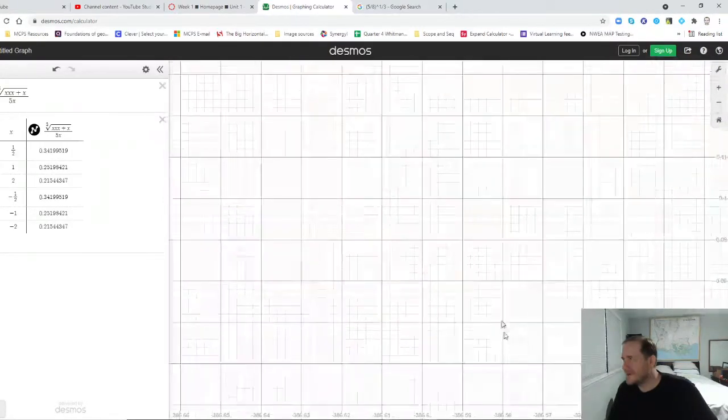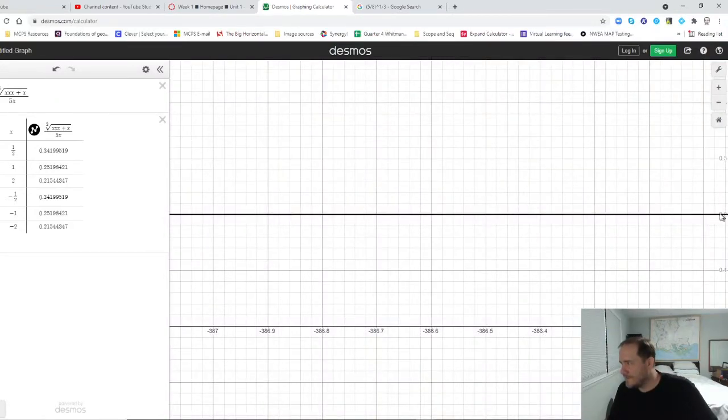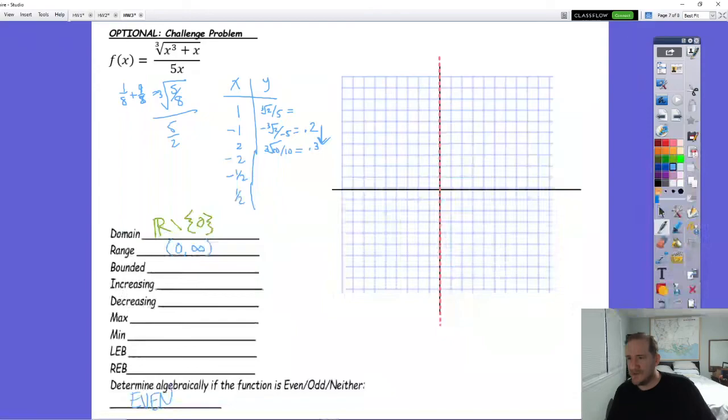Where the heck's the graph? Oh, I'm way too far. Okay, but yeah, there's your evidence. That is 1/5. So our horizontal asymptote's at 1/5. So I did make another mistake because I think I said it would be asymptotic at 0. But again, to explain that away, it is 1/5 because of the 5 here.